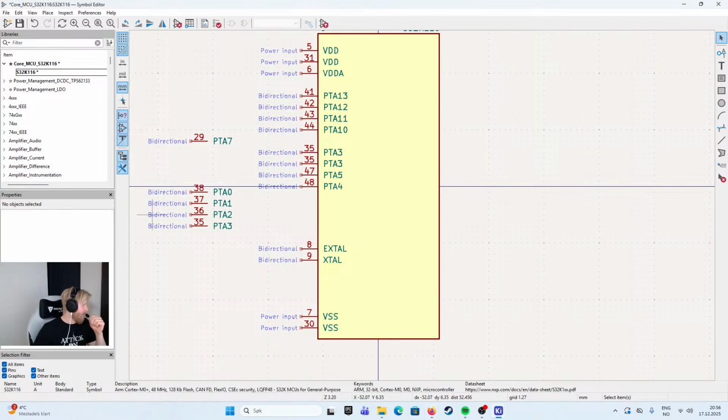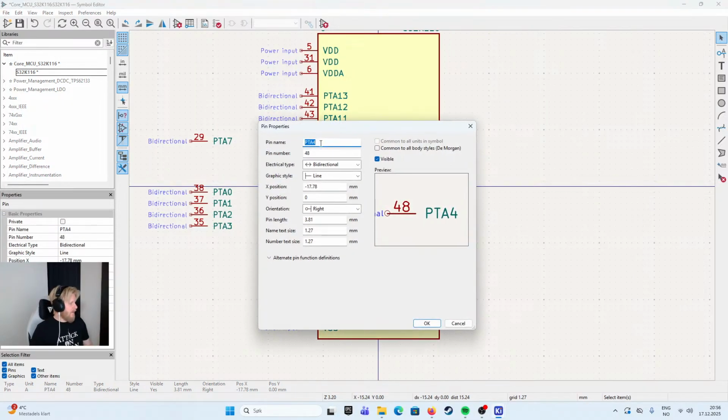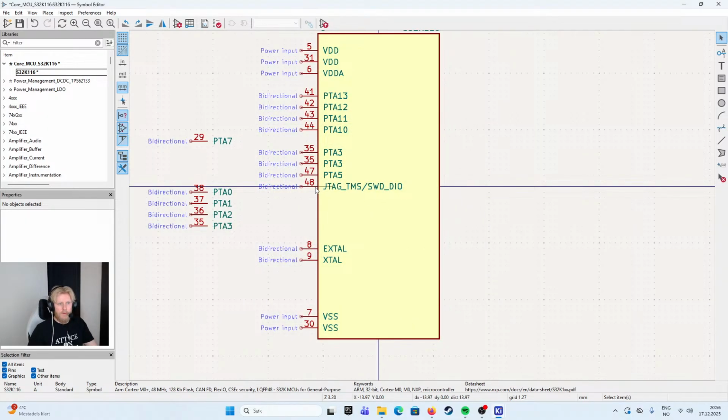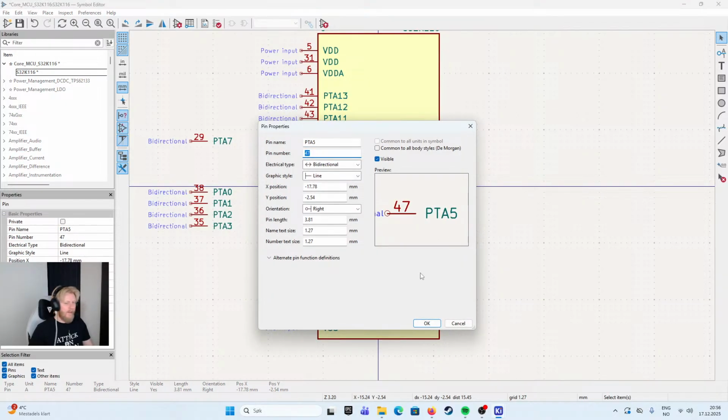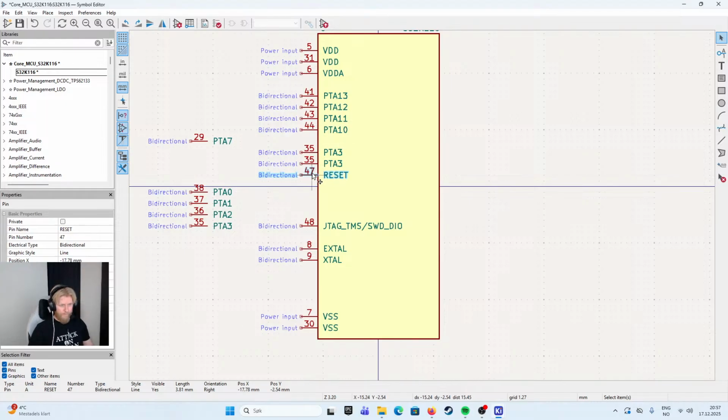So pin 48, for example, is JTAG TMS or single wire debug data IO. That we can put on here. And then this one was the reset pin, so PTA 5, reset. Put that on there.